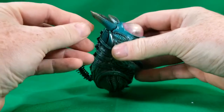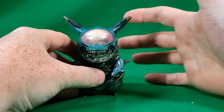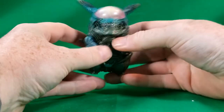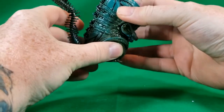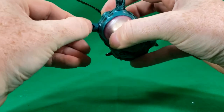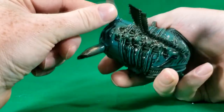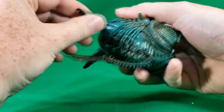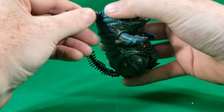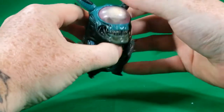We'll start with the ears. And it's pretty much what you expect from a Xenomorph Pikachu. Or as my wife likes to call him, Xenochu. Very H.R. Giger-ish. So in the ears, as you can see, if you can hear that, very nice. Very smooth on the underneath. There's some texture to the side here. Some ribbing. And then even more texture to the top. And that goes with both sides.